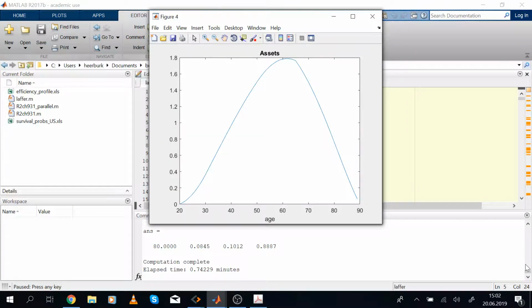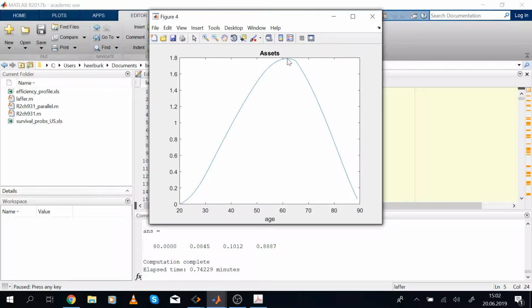So this is the figure 4. This is the asset behavior of the individuals in the case of a 70 period overlapping generations model with endogenous labor. So you can see the hump-shaped profile of the assets. They start at age 20, households start with 0 assets.